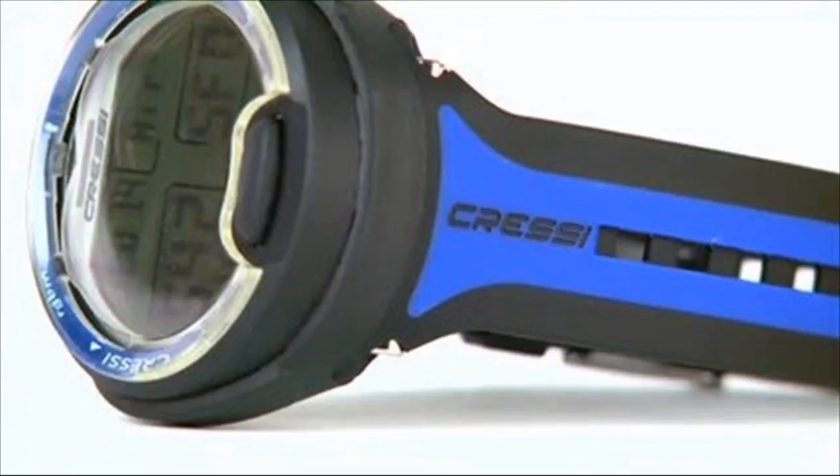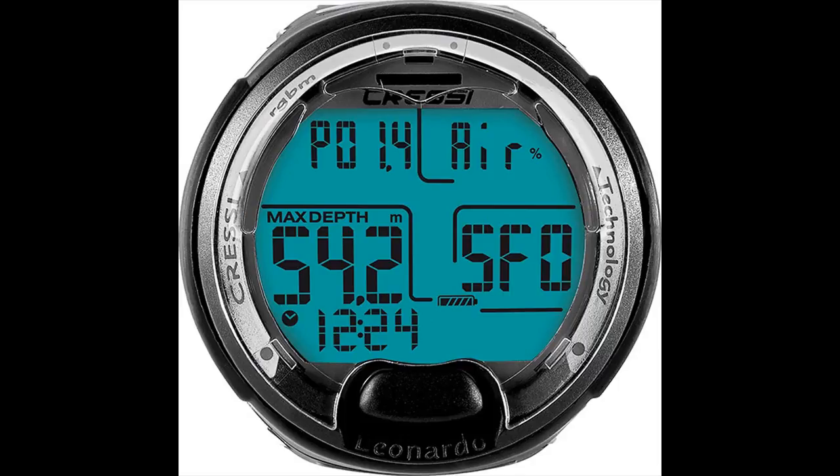Although most users agree that this computer is not designed for the more advanced or technical divers, they do feel it is perfect for beginning recreational divers and those divers who have never used a dive computer before. This is hands down one of the best beginner dive computers on the market. The Leonardo is a must-have for scuba divers entering the sport and looking for their first computer.